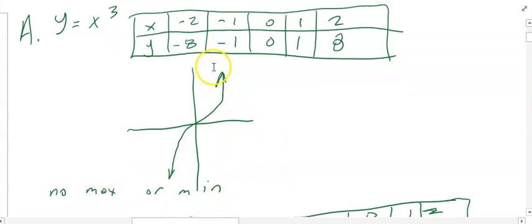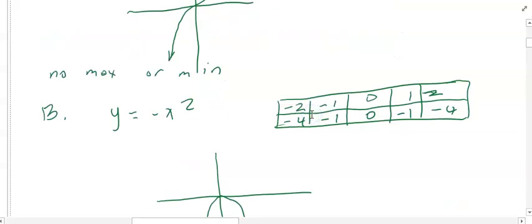You may want to think of the maximum as positive infinity and the minimum as negative infinity, but in general, we tend to write no max and no min because we do not have a specific y maximum value or a specific minimum value for the function. It's infinite, so we write no max or no min.